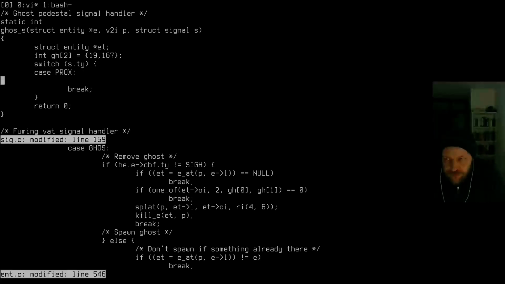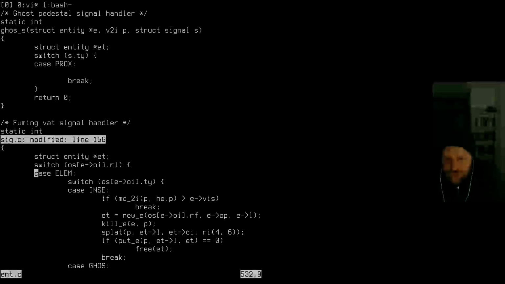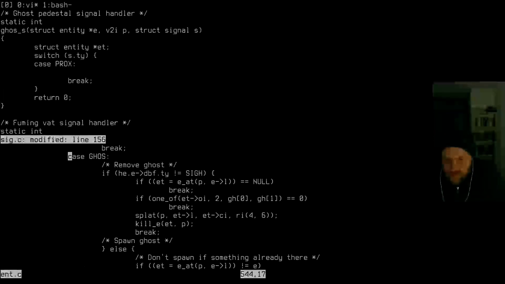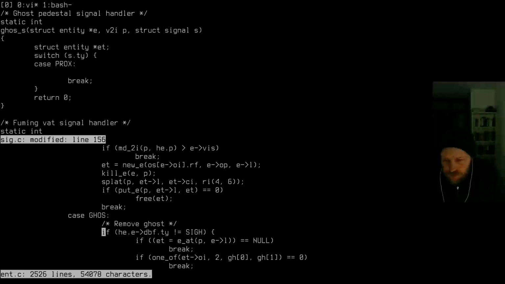And it does not use a distance. Well, that's fine.